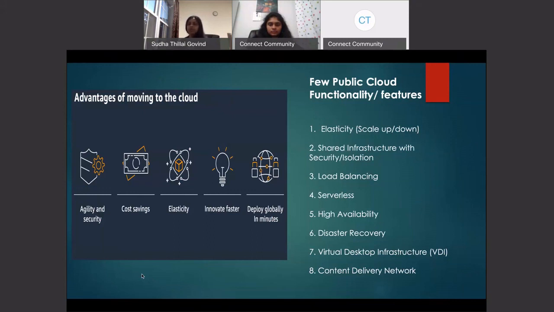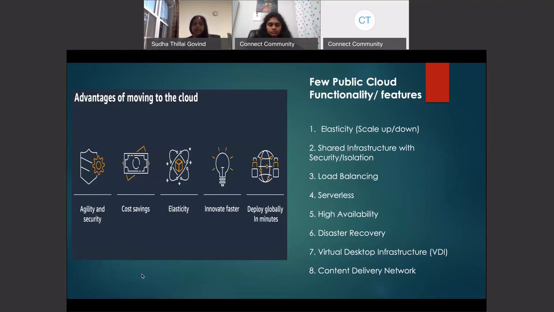So instead, what the public cloud is providing is something called a content delivery network. What it does is it creates pops, called pops or edges, across the globe. So let's say a user in India tries to access a web page from an application that's running in Northern Virginia. The first time he accesses it, it takes all the content for that web page, the bits, the 1s and 0s, and puts it on an edge that is closer to India. The first time it's going to be slow, it's fine.